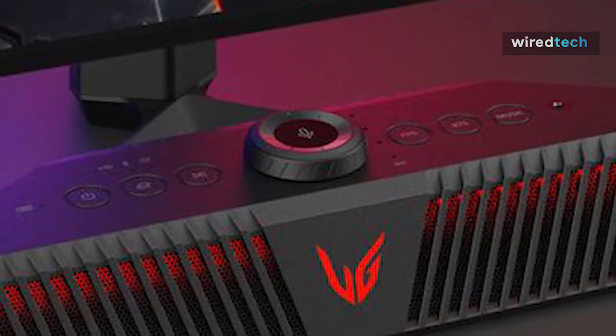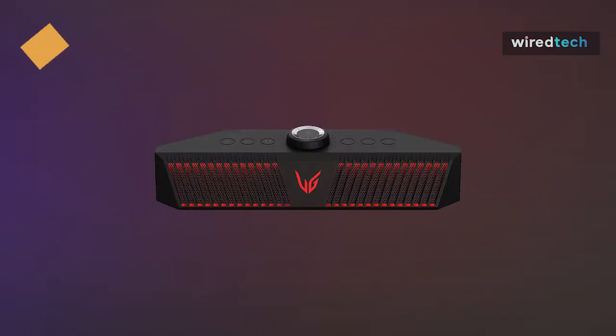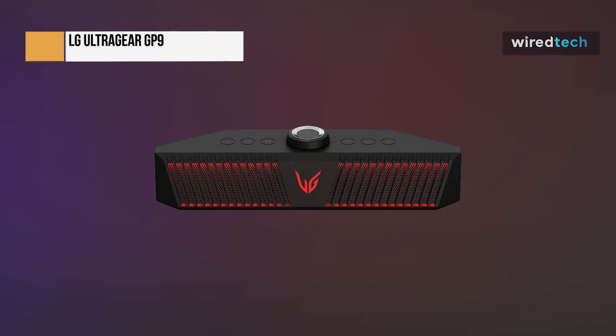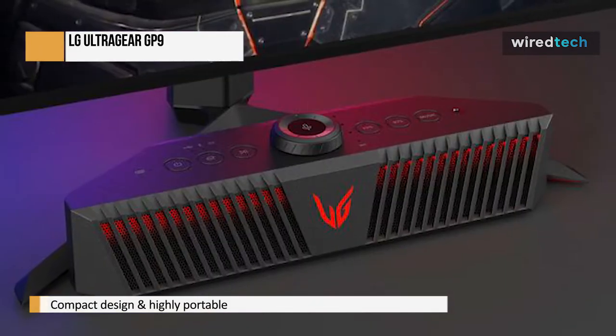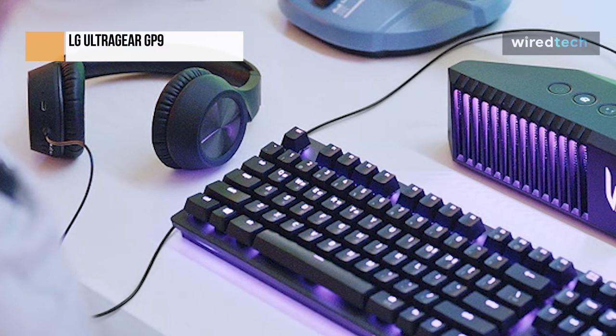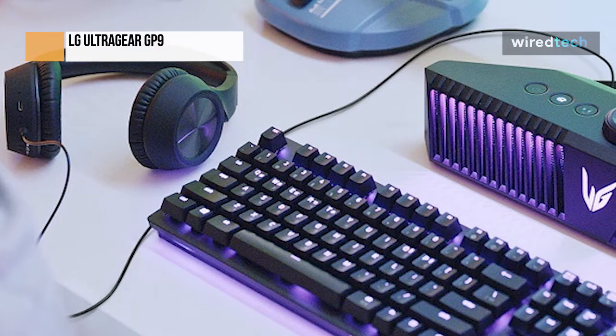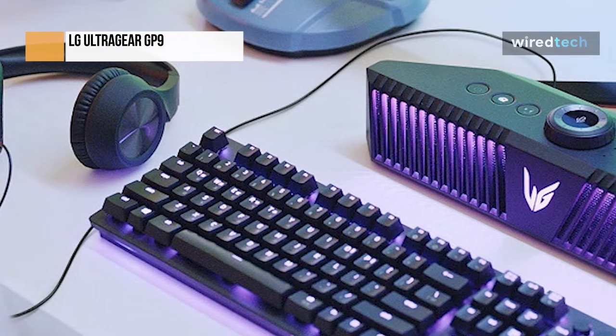A gaming headset is typically the best way to get high-quality sound for games, but headphones and even gaming laptop speakers can't exactly fill a whole room with sound. You need a separate speaker system if you want powerful audio for your PC. The $499.99 LG UltraGear GP9 is a soundbar explicitly built for gaming, with a design that can fit under your monitor. It supports Bluetooth playback, RGB lighting, and even has a headset port that enables it to function as a surround-capable sound card. Most importantly, it drives loud, clear audio.